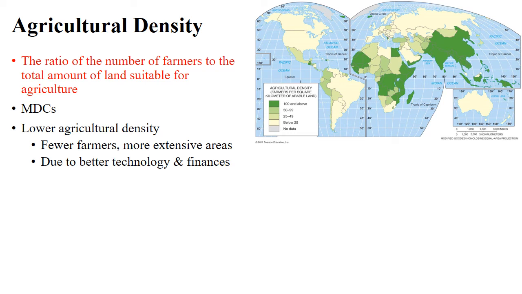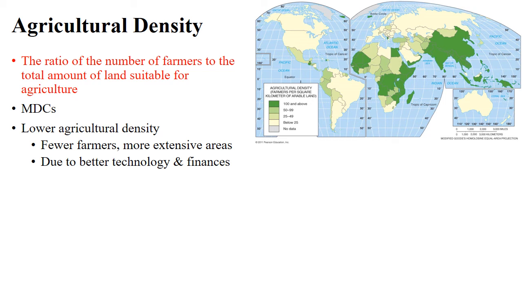Well, what's useful about agricultural density is that it's very indicative of the efficiency of a country's farmers, right? How effective they are at producing food, right? How much food, or really kind of acreage, each farmer is going to be able to handle on their own. And what we see generally is that, again, due to levels of economic development, MDCs tend to have much lower agricultural densities because of the availability of technological assistance for their farmers, right? Things like tractors or seed drills, reaping machines, crop sprayers, GMO seeds and fertilizers, etc.